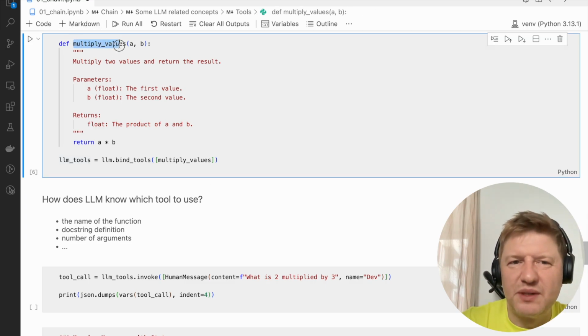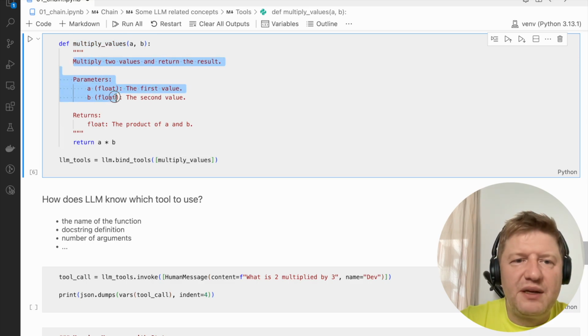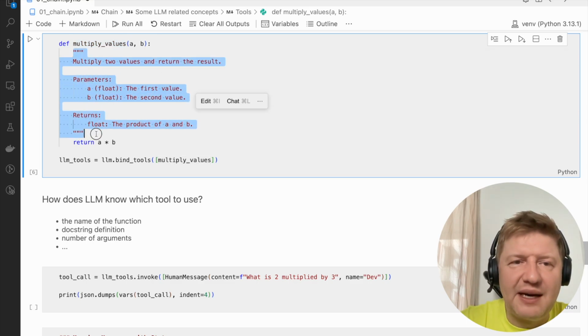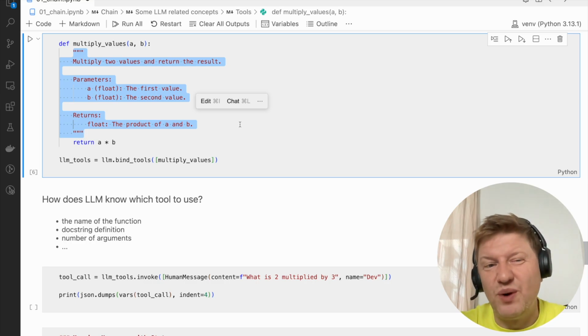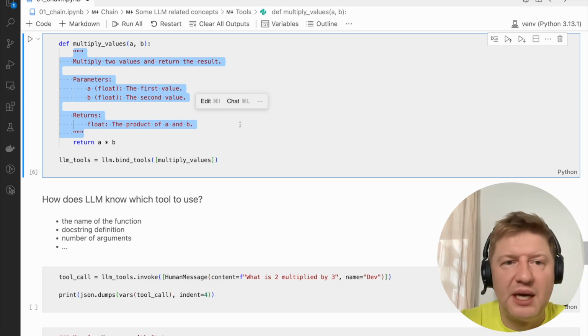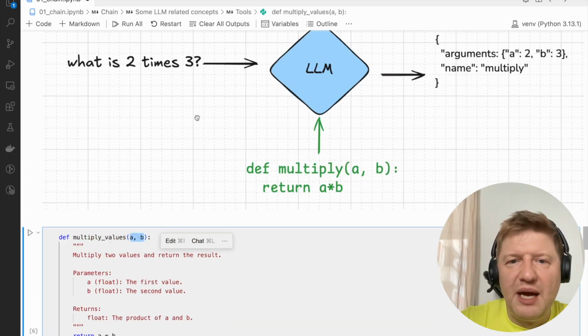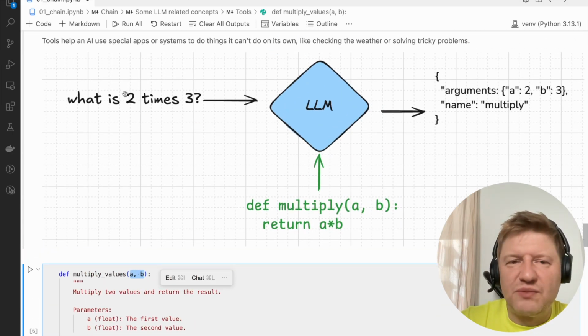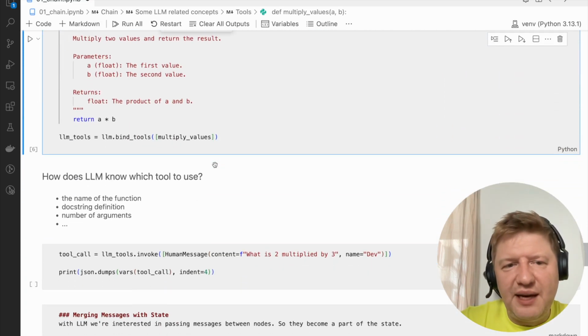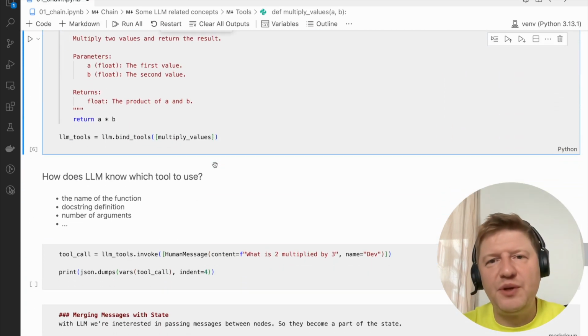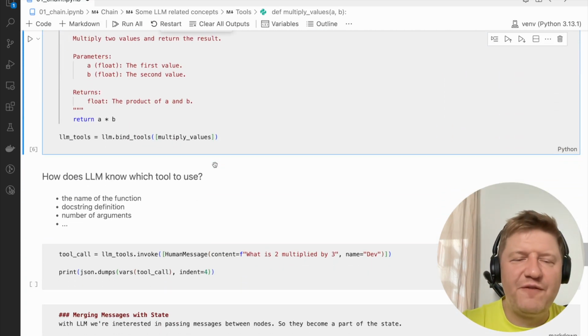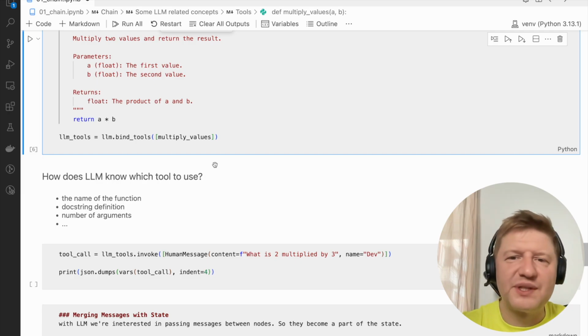It's clear what it is about, right? We have this docstring comment which provides some insights like why we need this function, what it performs, and what the parameters are. We have the number of parameters, for example, A and B, 2, and here we can see, okay, we can extract, there are 2 parameters. So all these kinds of hints, the LLM uses them to find the proper tool for processing this request.